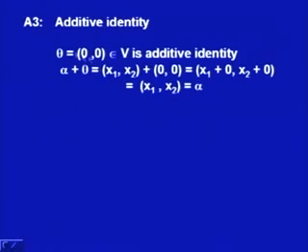So in this set of vectors we say theta is equal to (0, 0), where both the components are 0. They belong to V because they are real numbers. So theta is the additive identity and it belongs to V. Let us check that it is additive identity or not. For this, consider any vector alpha, add theta to it, and what we have is (x1 plus 0, x2 plus 0), and it amounts to be the same vector as alpha. So we can say that there exists additive identity theta.